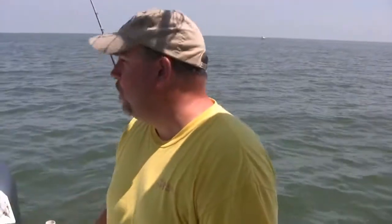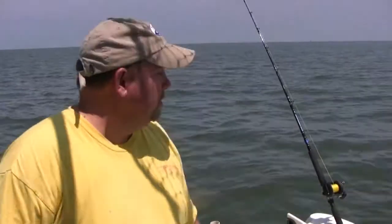We're trying to wait for them to show up now. Right now there are bluefish and spot and croaker all around the chum bucket. You can see them. We've caught some on little fish bites, and we put some out on the hooks. So hopefully we'll get a cobia next.